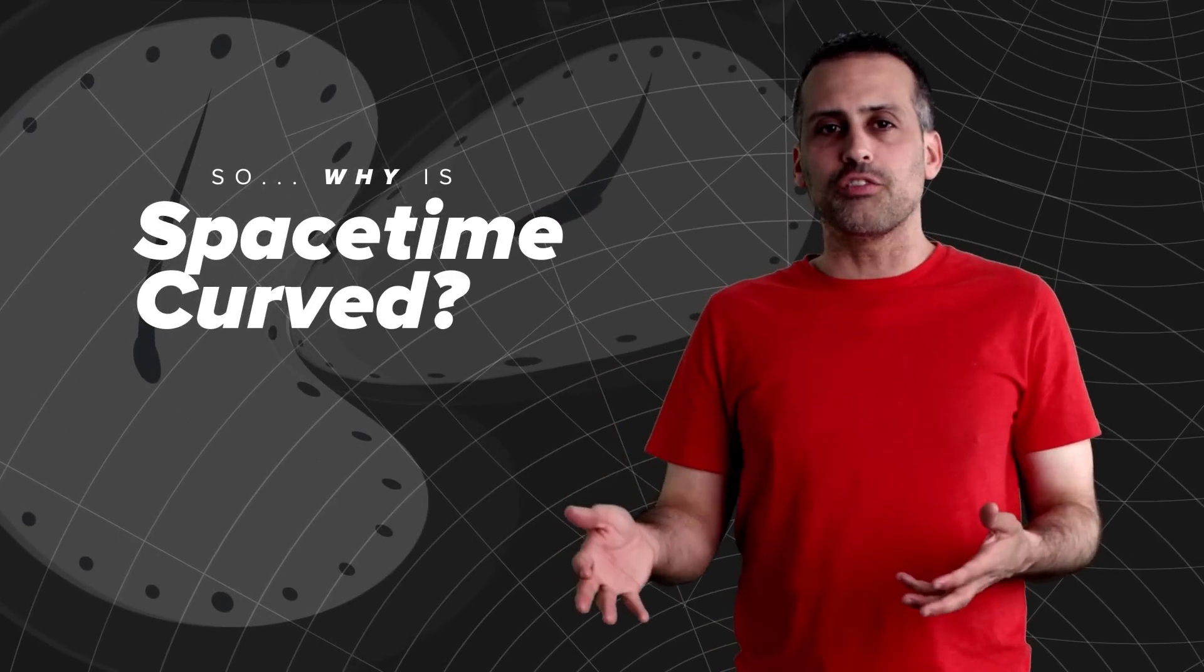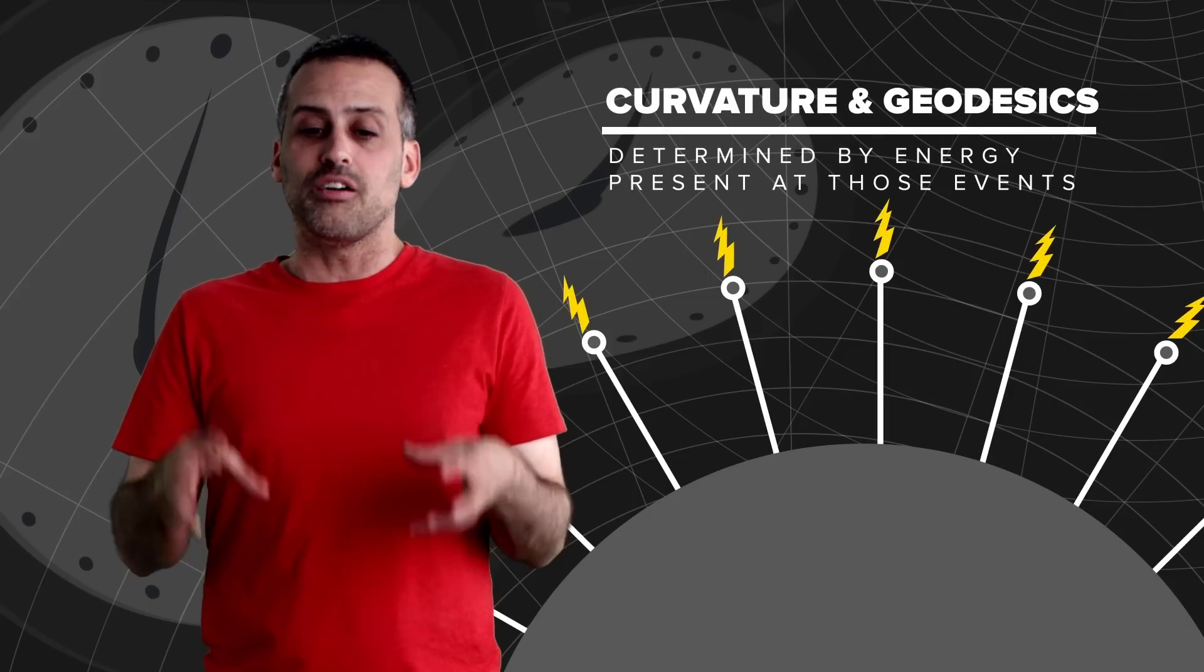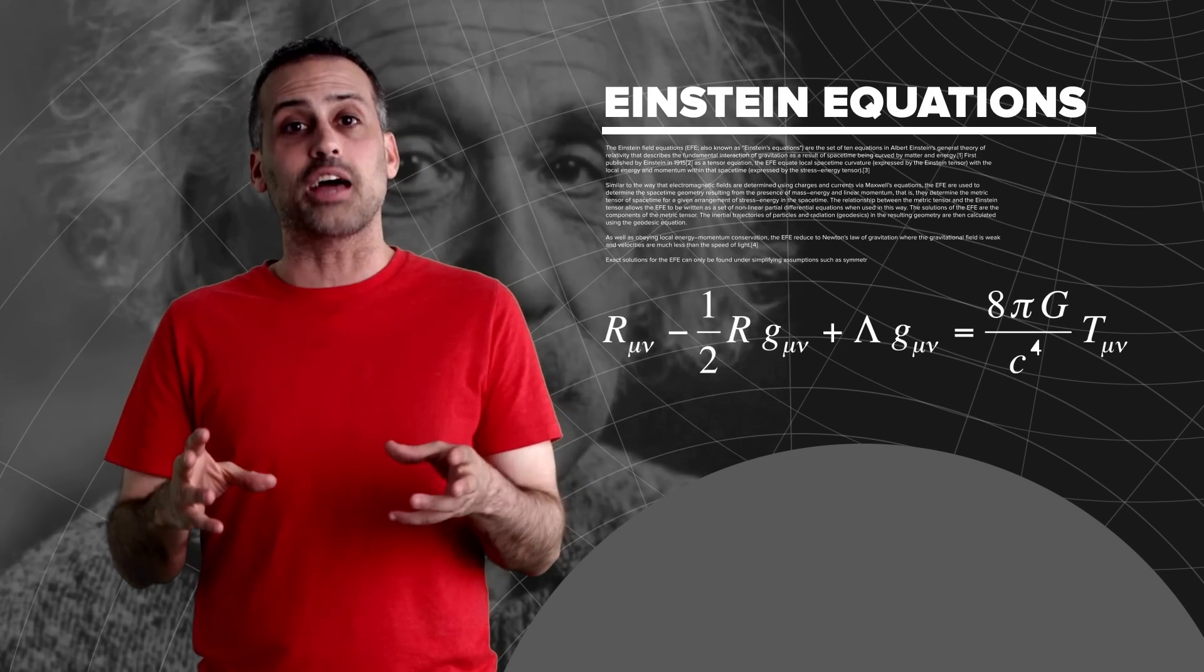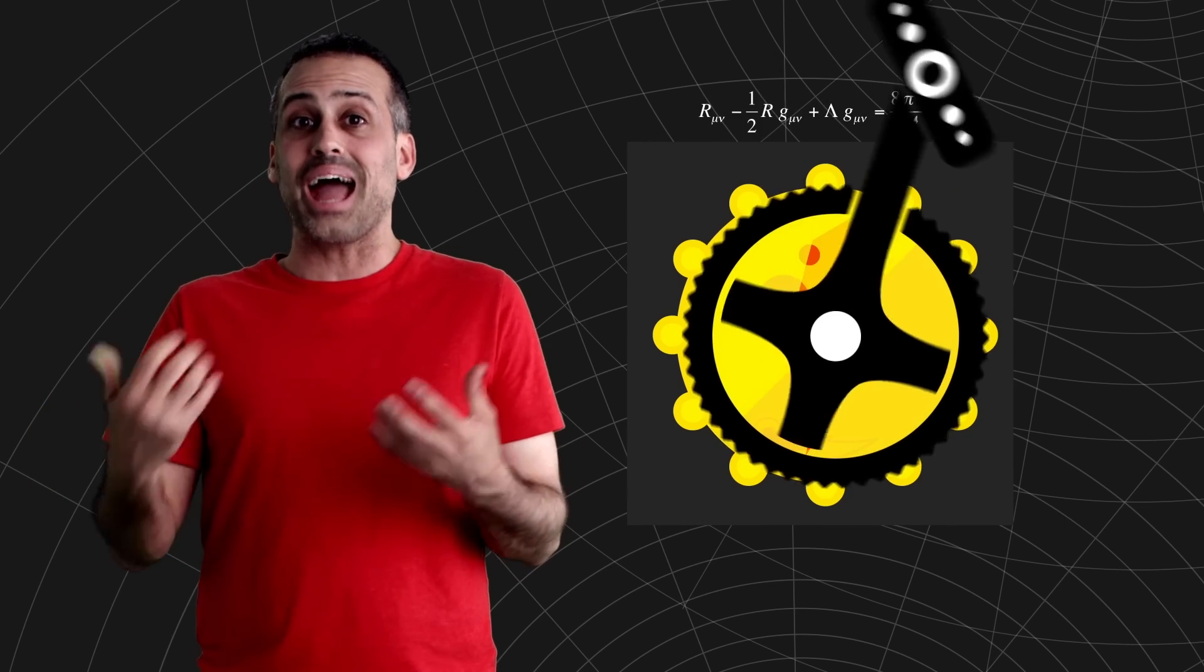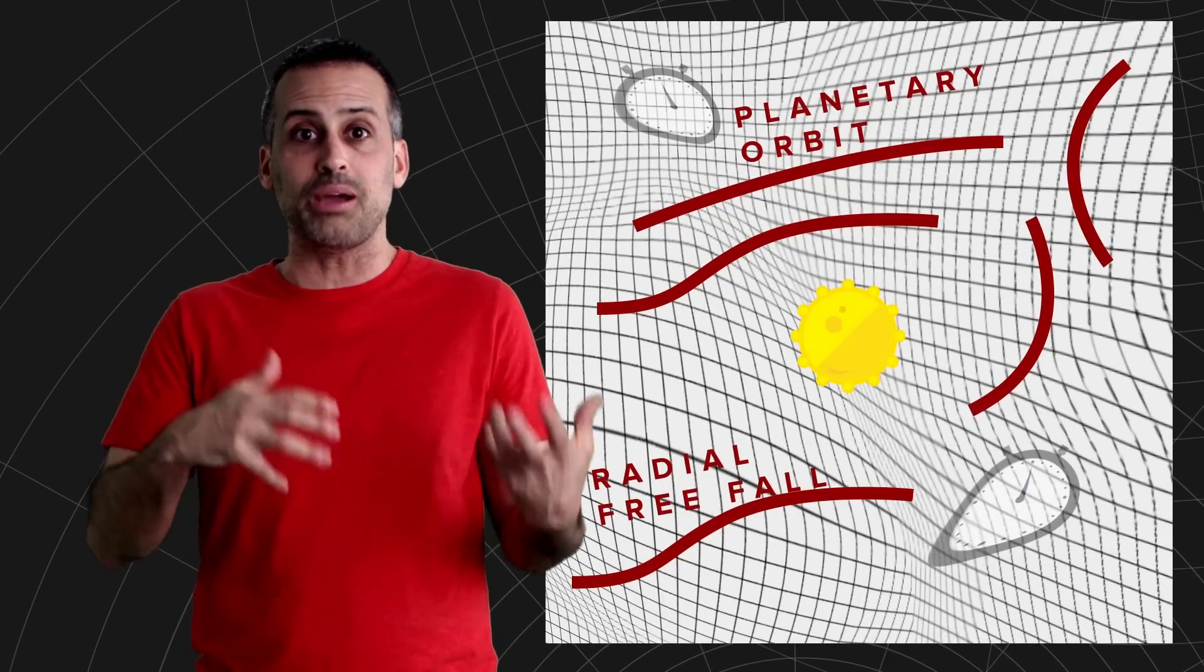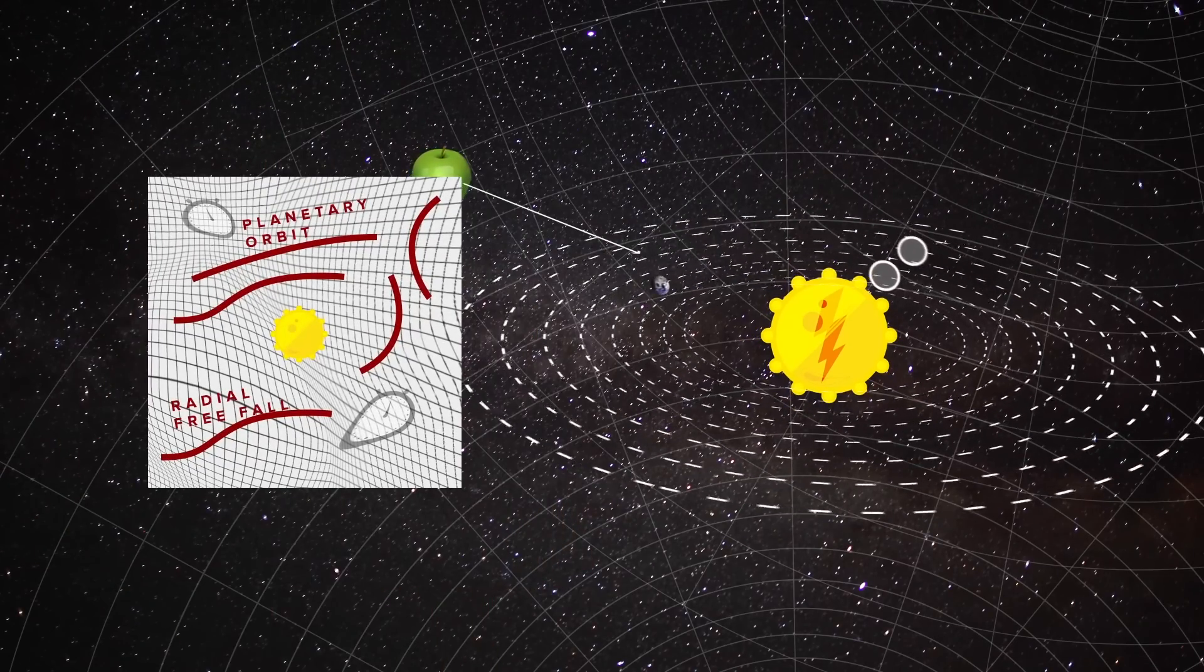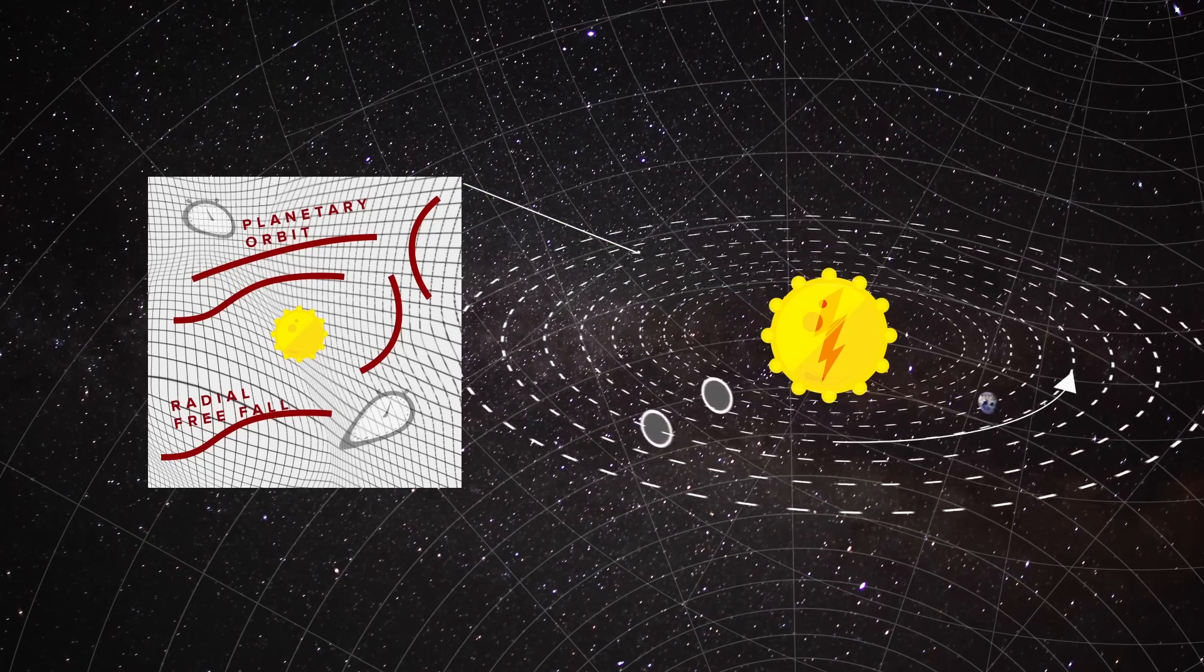So why is spacetime curved in the first place? Unfortunately, the math gets heavier here and good analogies are harder to come by. But here's the flowchart level answer. Consider a region of spacetime. And remember, that means a collection of events, not just locations. Its curvature and geodesics are determined by how much energy is present at those events via a set of rules called, no surprise, the Einstein equations. So for example, say you stick the energy distribution of the Sun into the Einstein equations and turn a crank. What comes out is a map of the geodesics in the Sun's spacetime neighborhood. Now when you translate those geodesics into 3D spatial and temporal terms, what you find is planetary orbits, or spatially straight radially inward trajectories along which you would see spatial speed increase, or pretty much anything else that you would otherwise attribute to a gravitational force. It's pretty amazing.